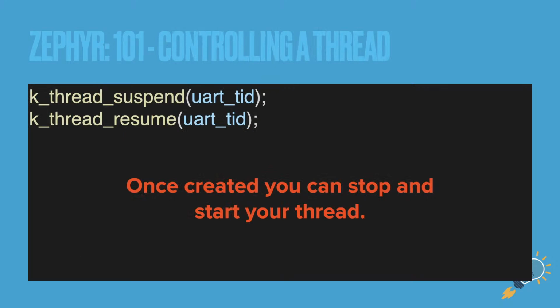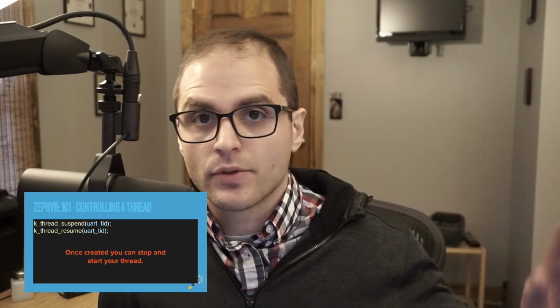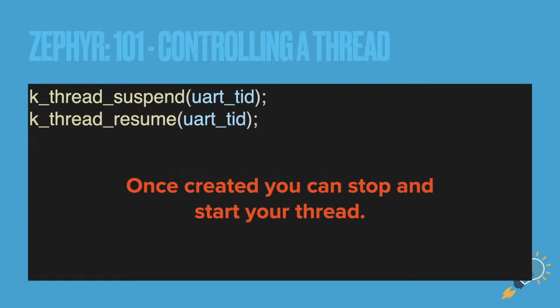Once it's started, whether you create the thread with the macro or with this create function, you can actually start, stop, abort. There's a bunch of different API calls that you can use to control it during execution, which is handy. These are probably the more important ones, the suspend and resume. These are most likely the ones you're going to be using in your code if you just want to stop execution, but you still maybe want to start it later. You still want to keep everything set up. You have the suspend and resume.